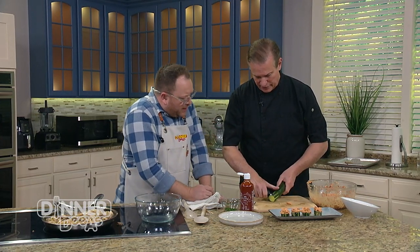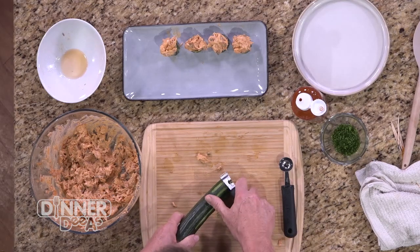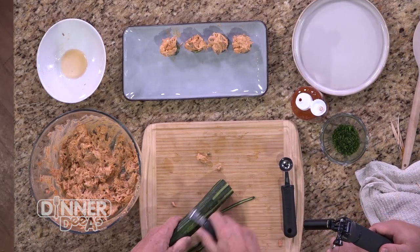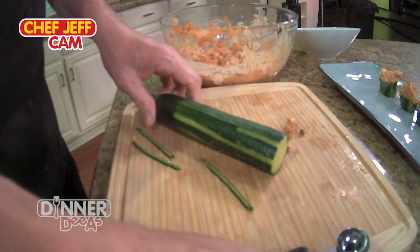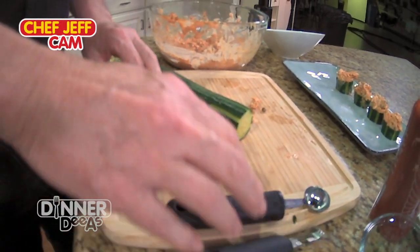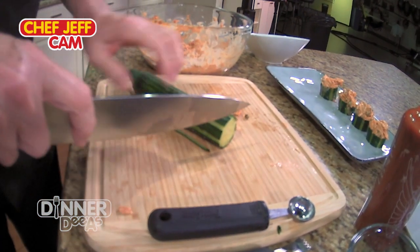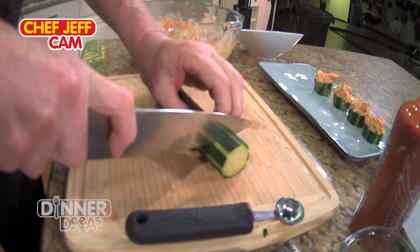This is a channel knife. And you just run it down the cucumber like so. And it just cuts a channel in it. You do it like lemons, limes. You want to make them fancier. And then we take the knife that I thought I had. Oh, there it is. I think someone hid that on me. And then you just cut it like an inch.